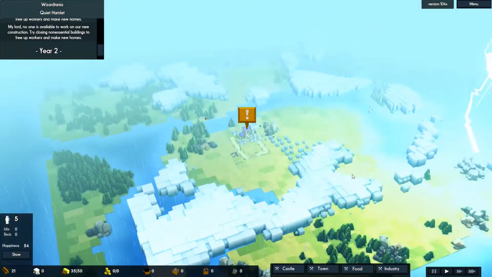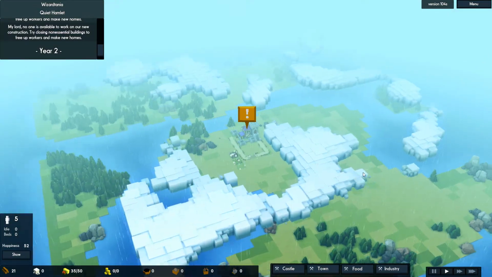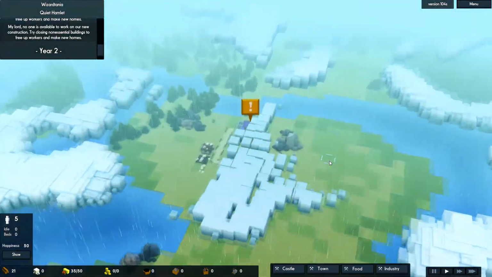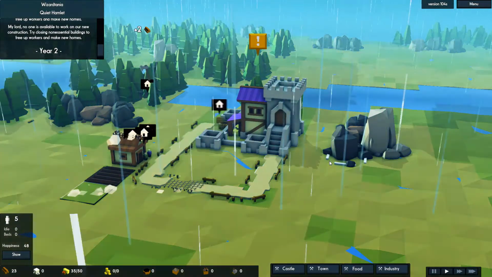I quite like, by the way, how they've done these clouds. That's quite a neat effect. I like that they fade out as you scroll through them. They just fade away and then come back again. It's a combination of low poly and blockscapes, the art style for this.